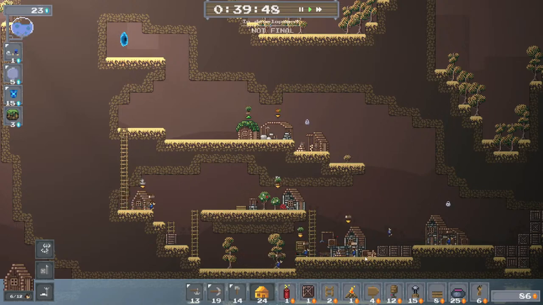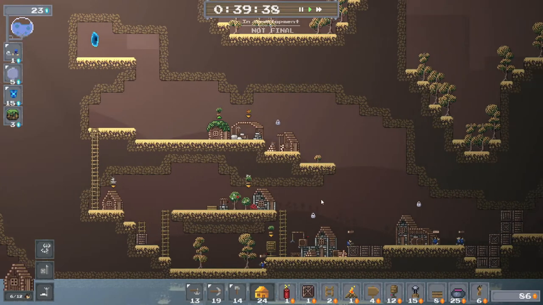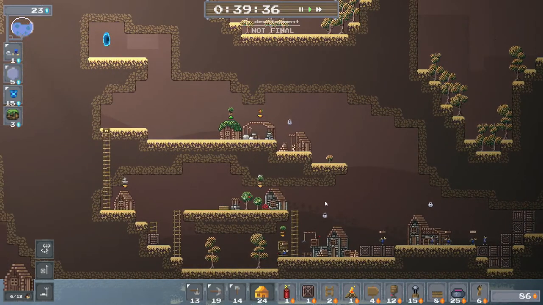You know what? I will unlock this just so we can move forward. Okay. And we are still waiting. Okay, great. Come on, guys. I need you. I need you to be here somewhere, somehow.